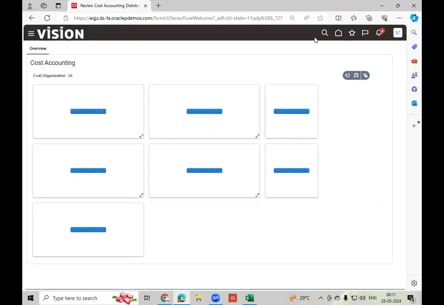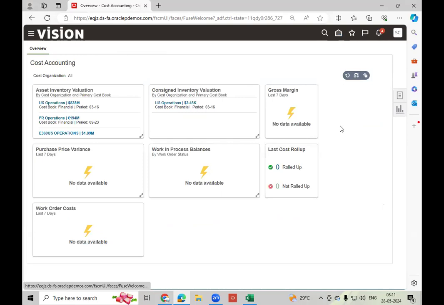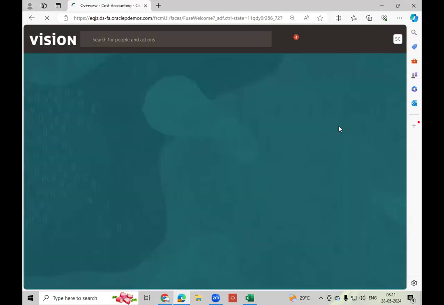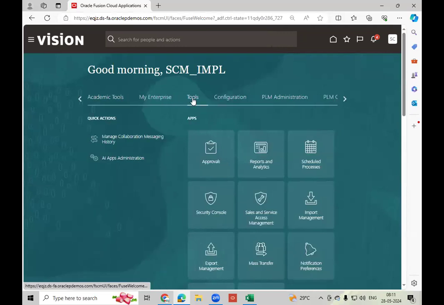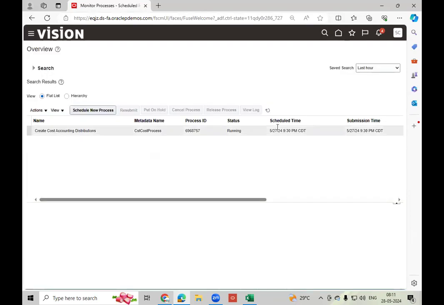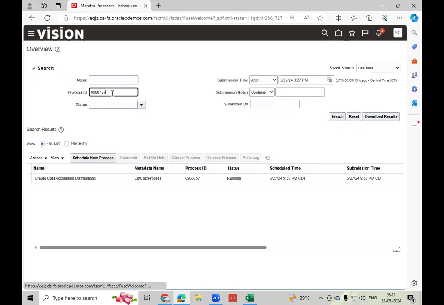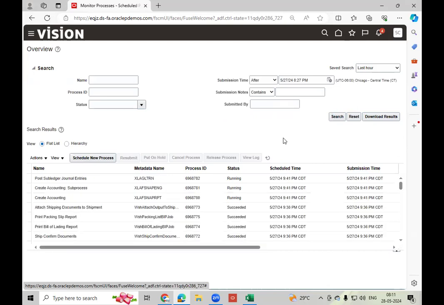Upon completing this ESS job also, go to home. Tools and scheduled processes. Create accounting, it is in running status.